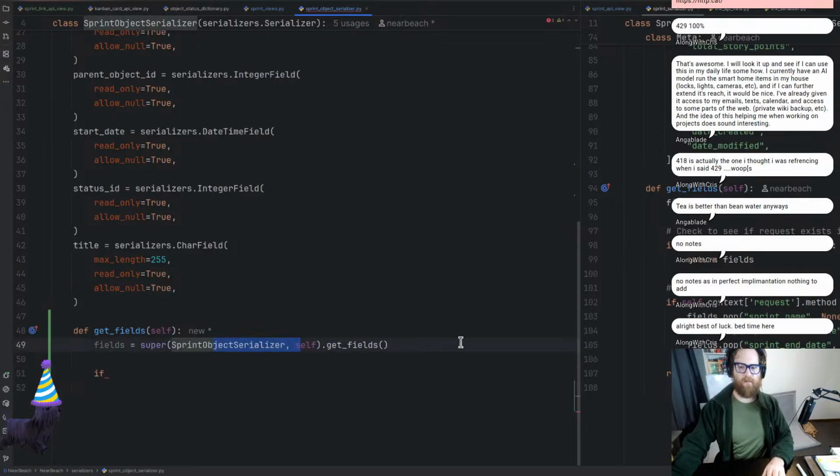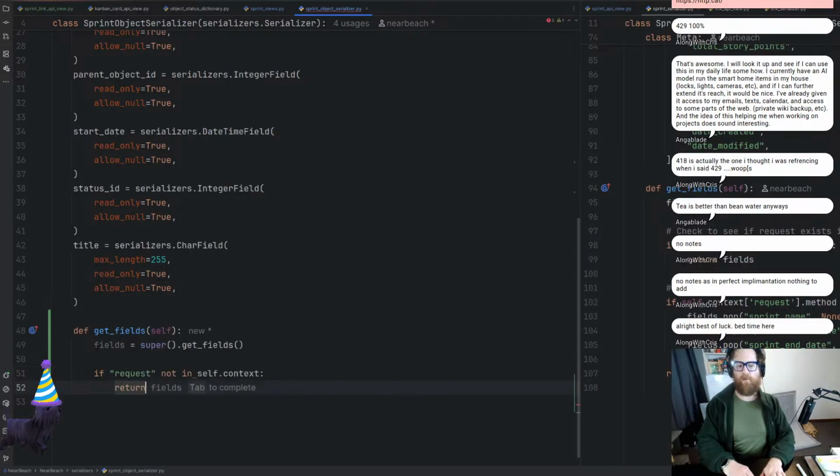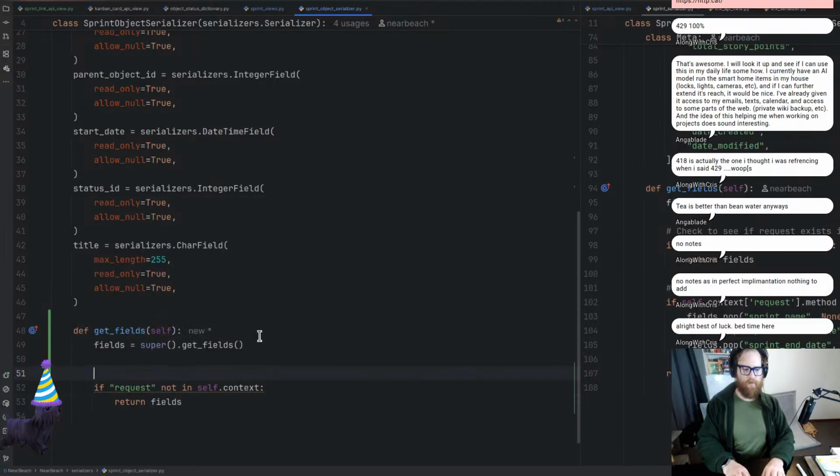We don't need all that. Sorry, that's gone crazy, that just hallucinated that I needed that. If request not in self.context, we just want to return fields. That's just a null handling situation there. Sorry, I was meant to hit the K's to go back up.